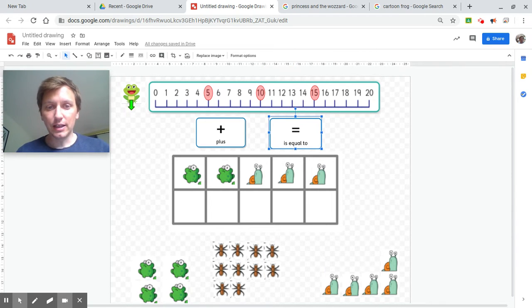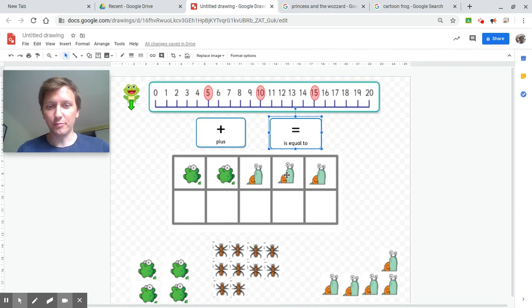I'm going to give this sheet to your mummies, daddies, parents and carers, so they can use it. They can print it out. You could make one yourself if you like, but we'll put it on the Dojo app for you to use. First of all, try and make 5.